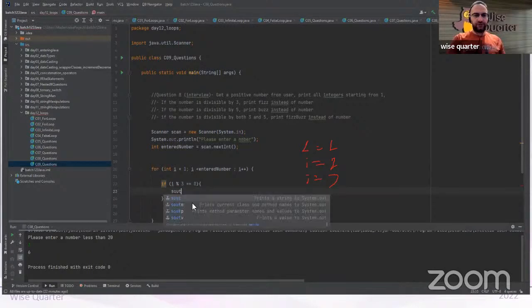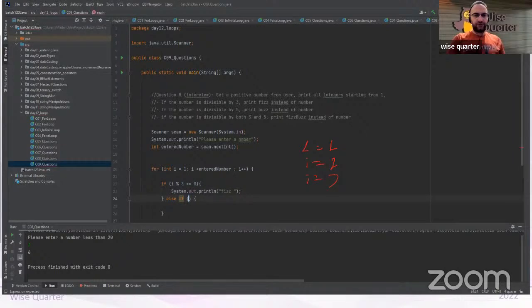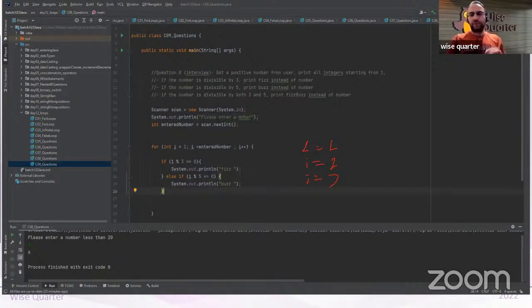Else, if it's not the case, if i modulus 5, we will print "bus" instead of the number. Another else if both of them, if it can be divided by both at the same time, i modulus 3 equals 0, and at the same time, if it can be divided by 5, if that's the case, we will print "fees bus", and the space.